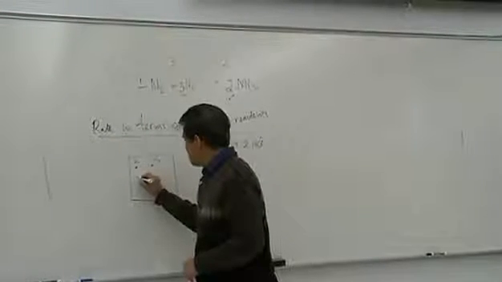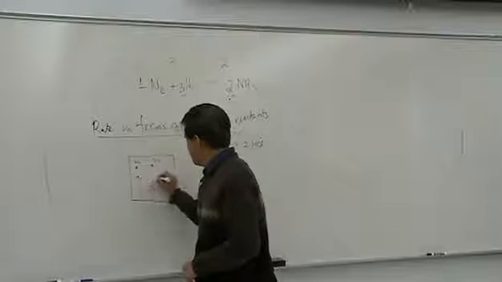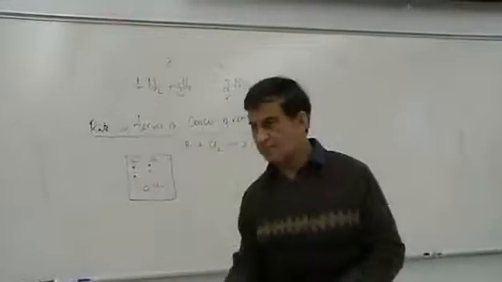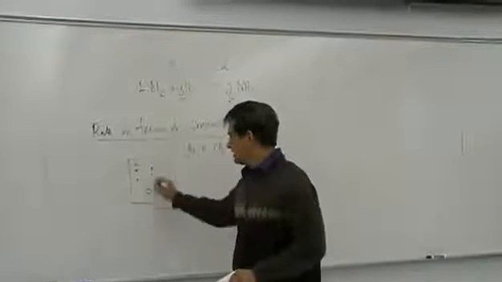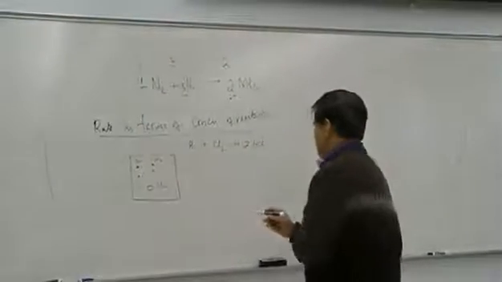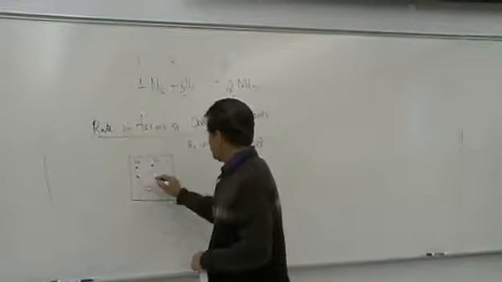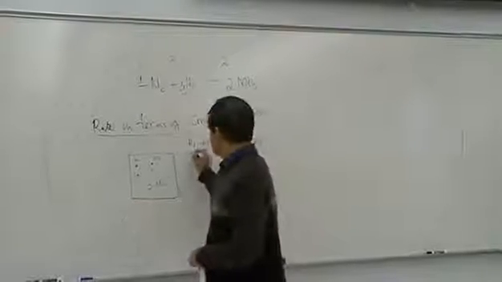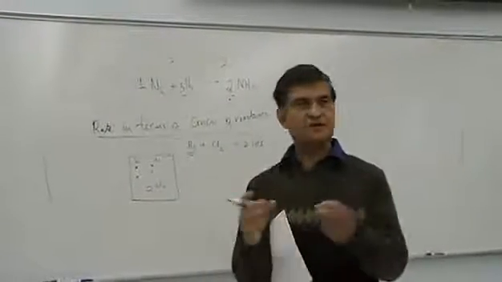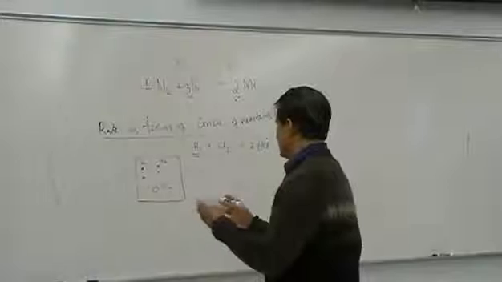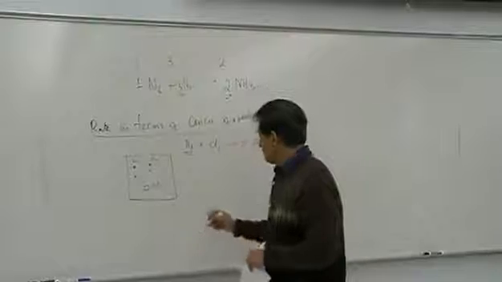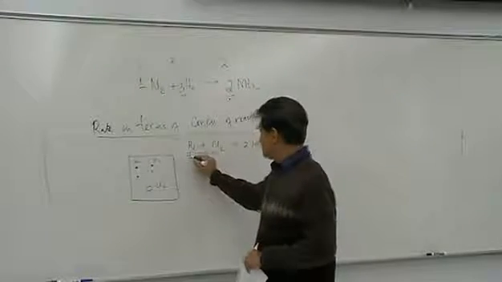Now, if I keep on increasing hydrogen, what would you think? Would there be greater possibility of reaction? Answer is yes. Because now there is a greater likelihood that H2 would be coming in contact with Cl2 and reaction would happen. So as I increase the number of hydrogen, the rate would go up. So this is reactant concentration. If I increase the reactant concentration, there is a greater rate of collision, because keep in mind, in the gas phase, they're moving at random. So there is a chance that they're going to collide with each other. So as I increase hydrogen concentration, the rate would go up.